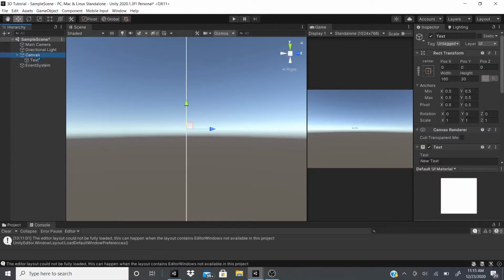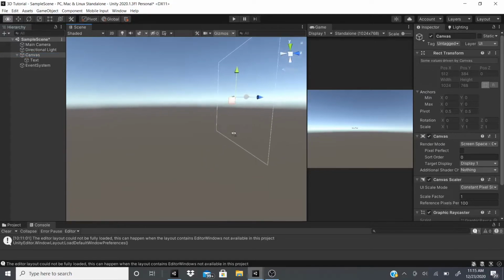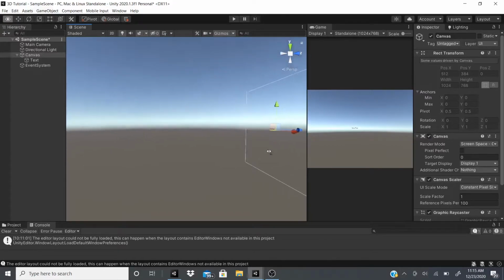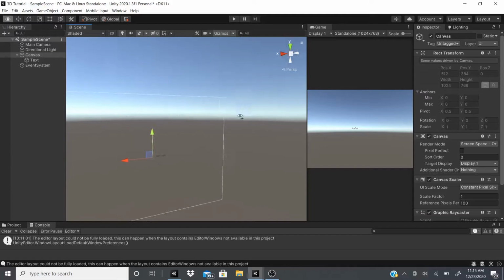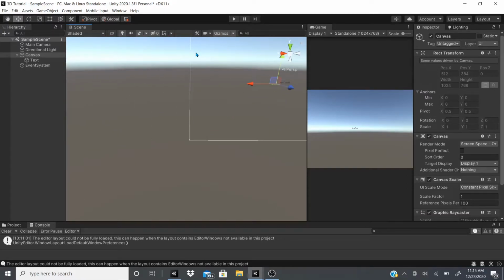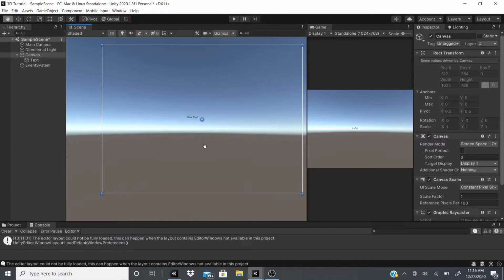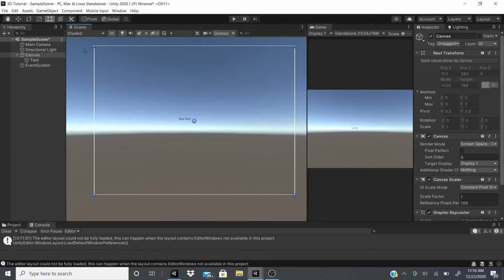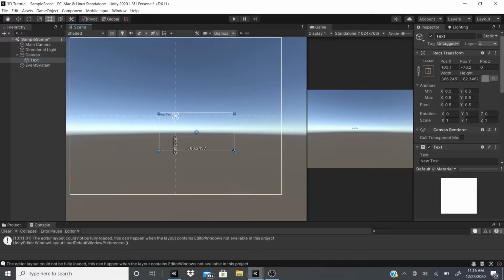And what I like to do, even if I'm on a 3D game, is, as you can see, the UI canvas is over here, and it's kind of hard to figure out how to adjust it. So what you could do is just click 2D up here, and now as you can see, it snaps into a 2D game view. And now it's easier to play around with your text.